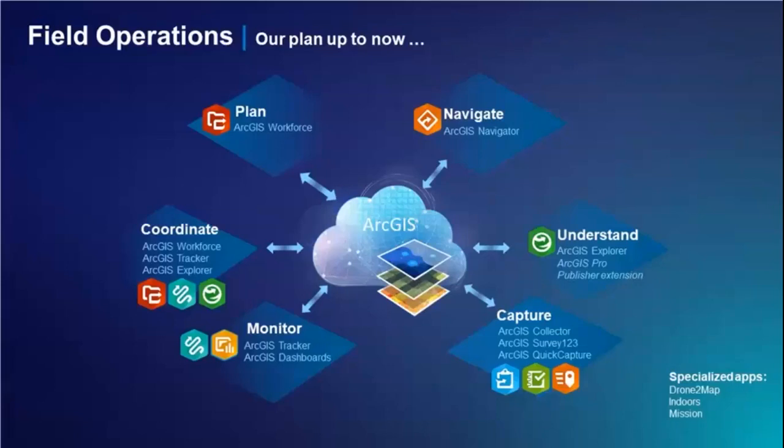Now for data collection, we've given you 3 unique options, and we can see from the poll that they've all been very popular, especially Collector and Survey123. Collector is a map-based data collection app, Survey123 is form-based, and QuickCapture is button-based. We've seen a lot of you over the years very successfully deploy these apps either on their own or in combination. Sometimes a single app has met the needs of your entire workflow. Sometimes you've mixed and matched them, and we'll talk a little about this later in the webinar using things like URL links, webhooks, or the Workforce app.